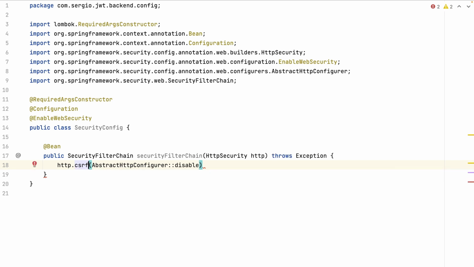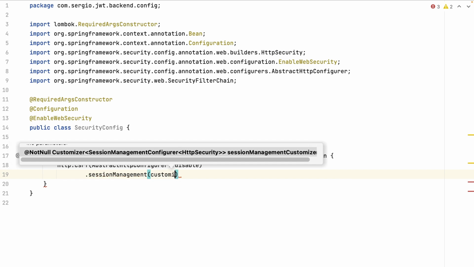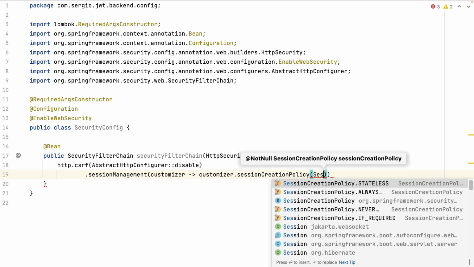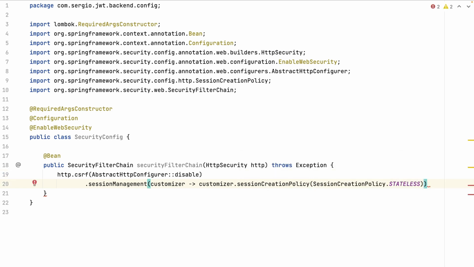For simplicity, I disable the CSRF. I indicate that I am in a stateless application. No need to handle the session.